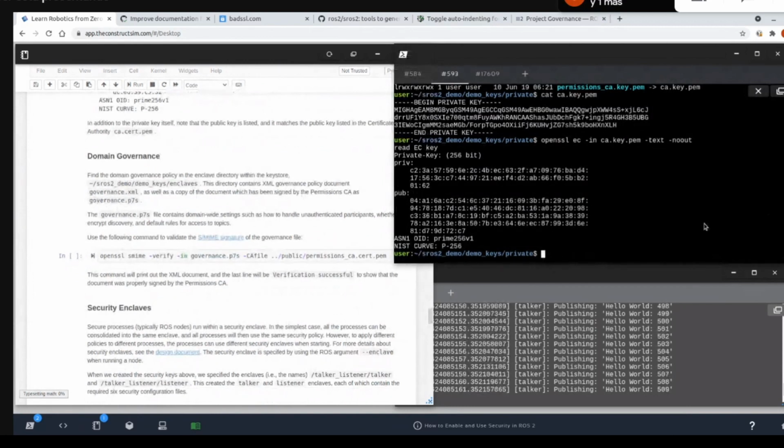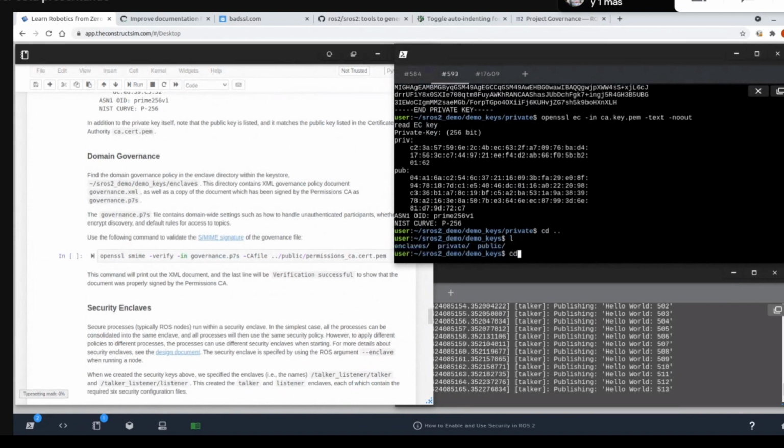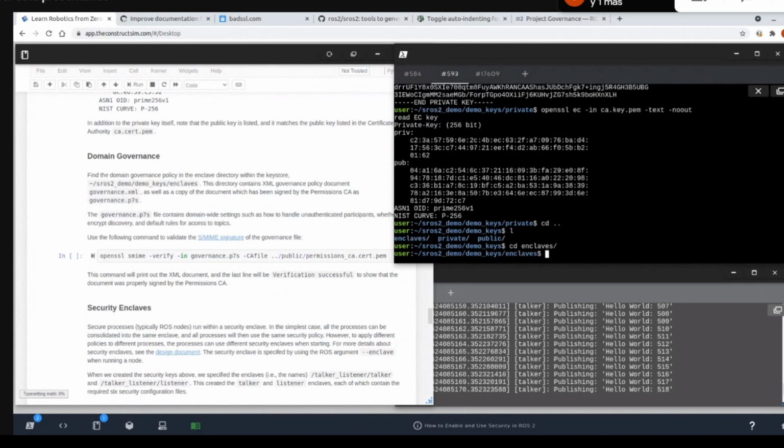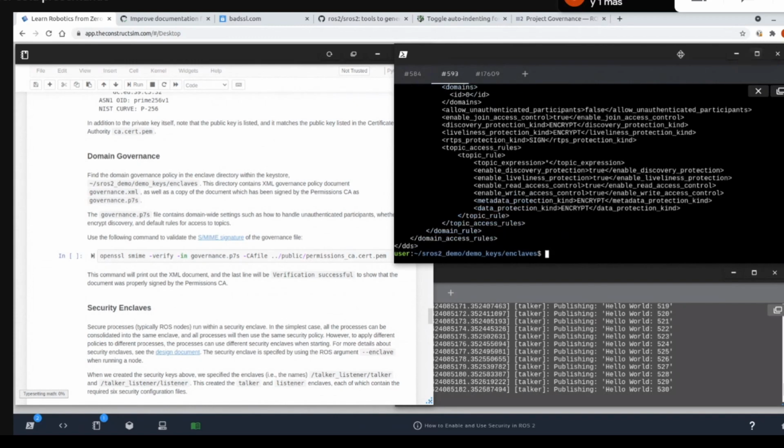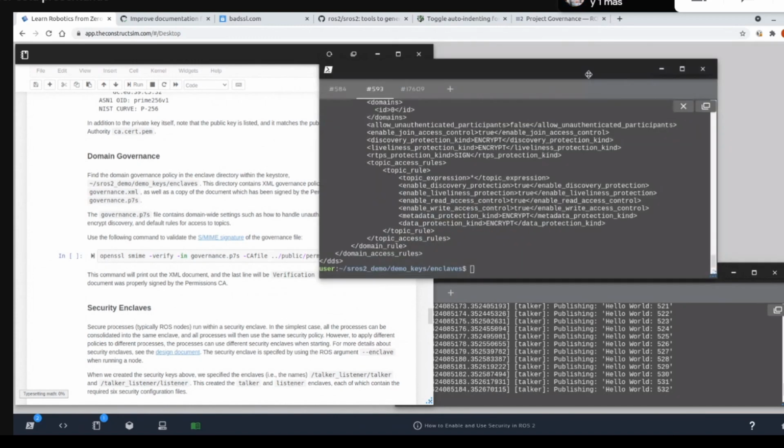Let's go up a little bit and take a look at a few more things here. Look at the Enclaves directory. In the root of the Enclaves directory, you'll see there's a governance.xml file. If I just take a look at that. This is where it's located. It's governance.